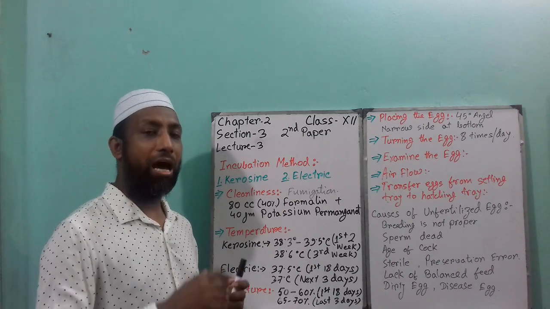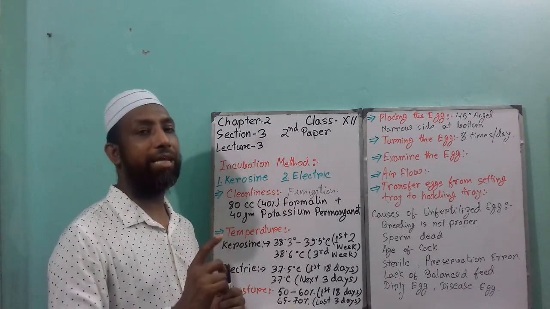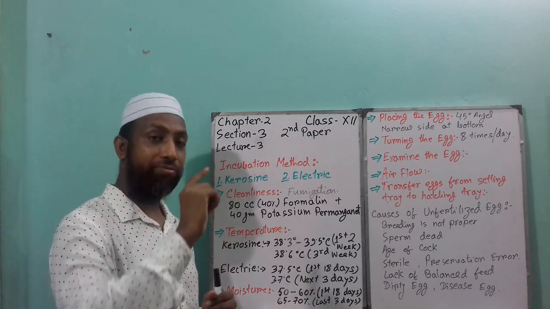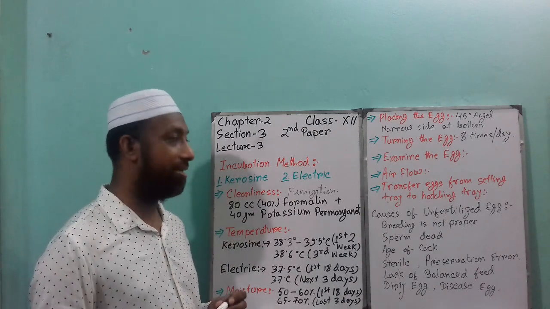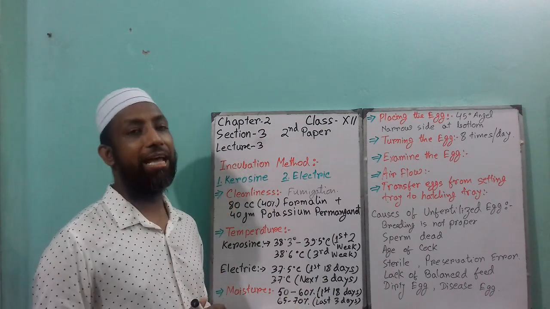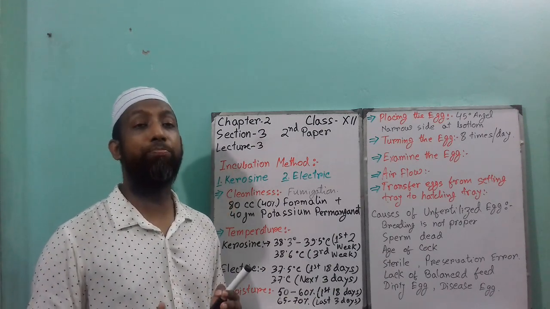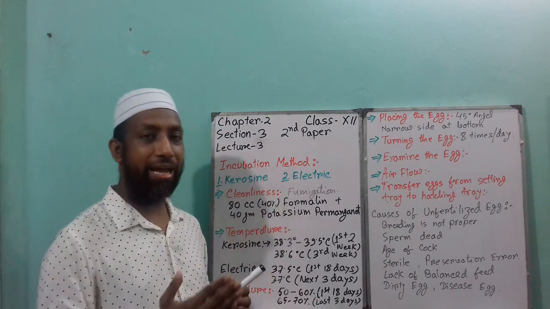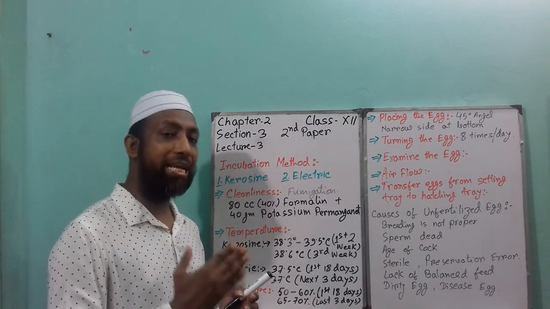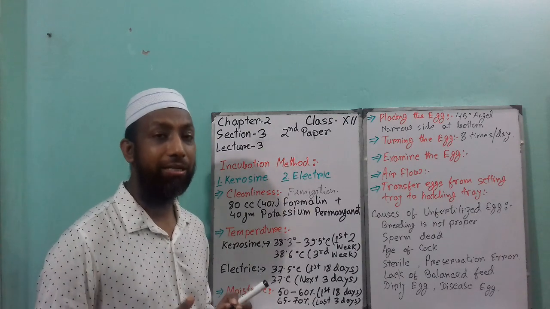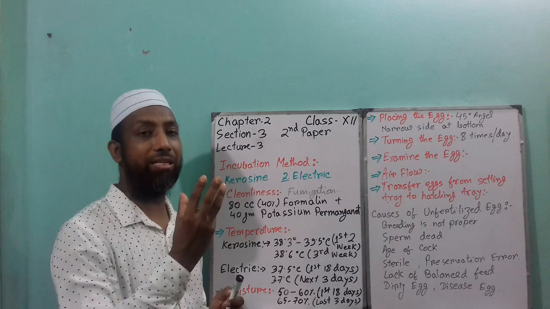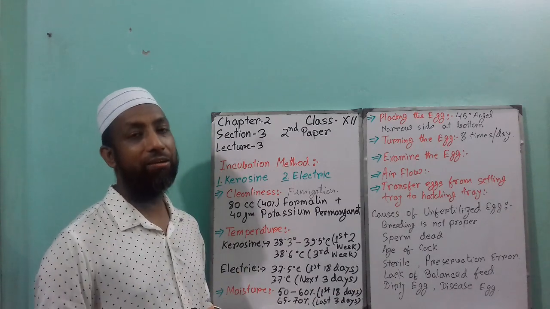That means after taking the egg, you have to hold it in front of a candle or in front of a light. If there is any vein present inside the egg, that means the egg is improving and is going to be hatched. After 7 days, you check that. Again, after 14 days, you check it. You can observe inside the egg that the embryo is increasing. It's a little bit bigger than the first time.